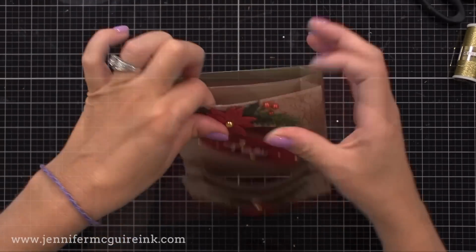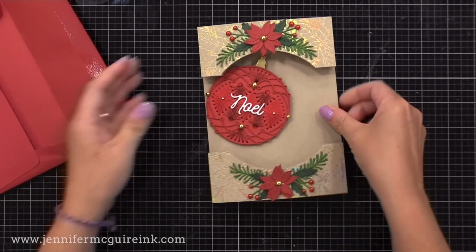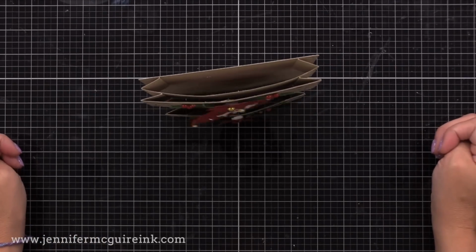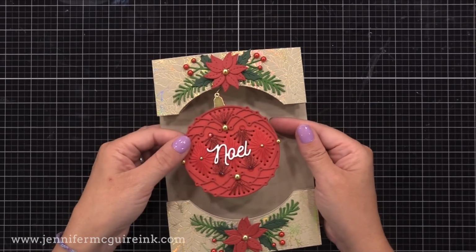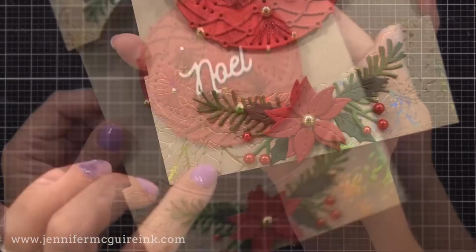So let's look at the completed card. It fits nicely into a 5x7 envelope, and when you take it out, you can easily stand it up on display, and you can see that ornament swinging around. If you want a stronger display card that pops up more, definitely assemble it how Spellbinders showed, but this one's nice because it flattens to go in an envelope.